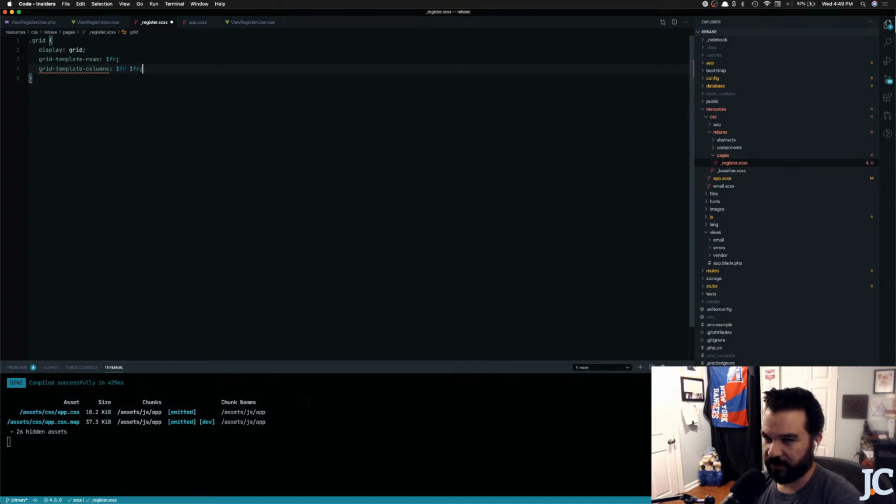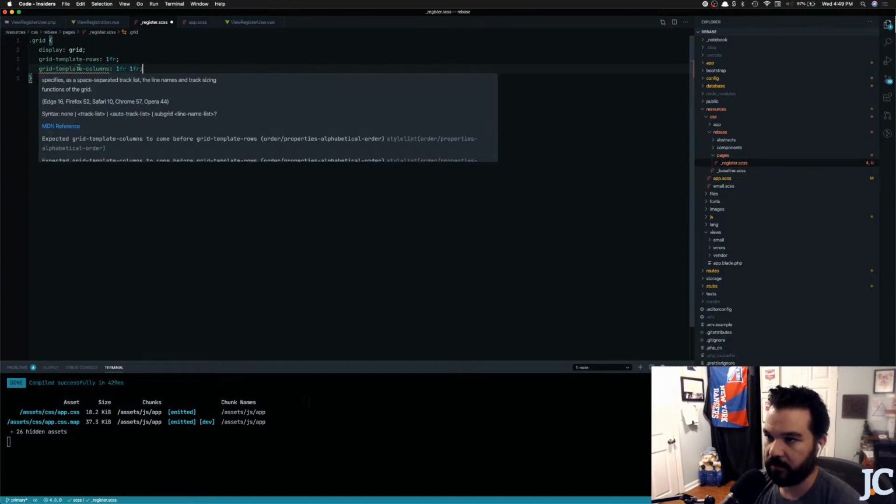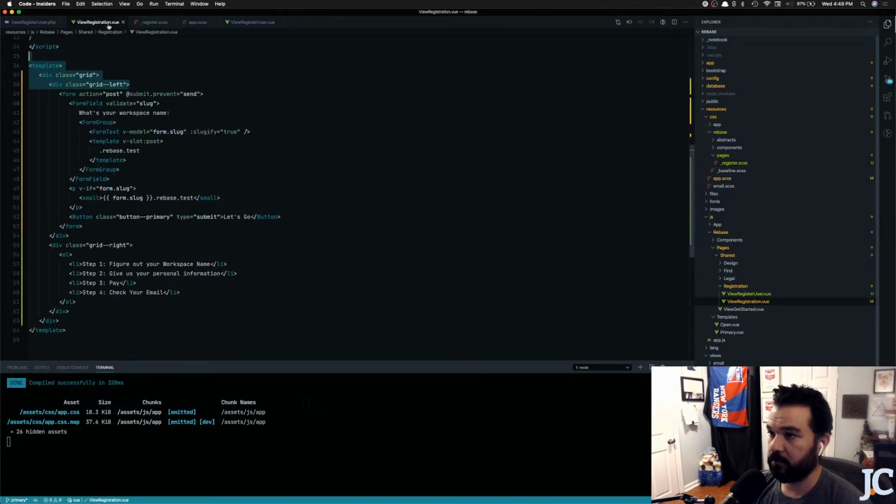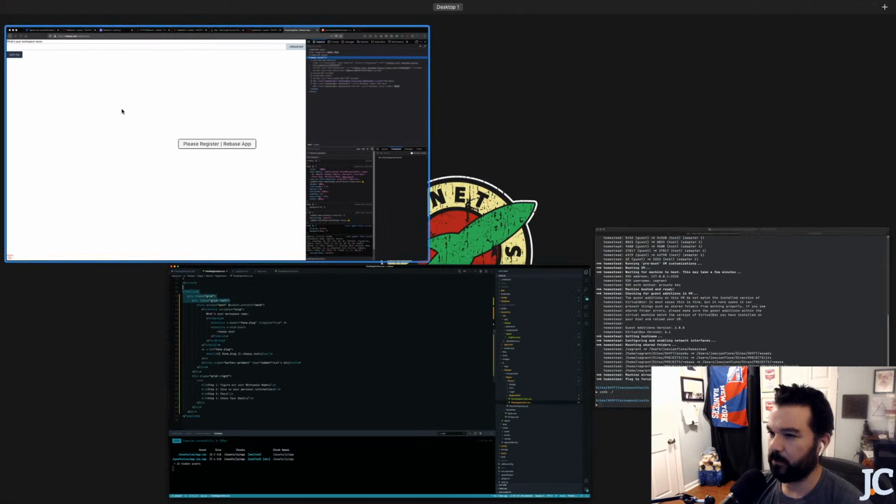There's nuance to fractional units. I just don't remember them off the top of my head. Like if you had 15 different things in here, fractional units are only fractions of certain pieces of the page. It's a little funny, but it's cool. All right, yeah, that puts it in order for me. We'll just leave it at that for a moment.